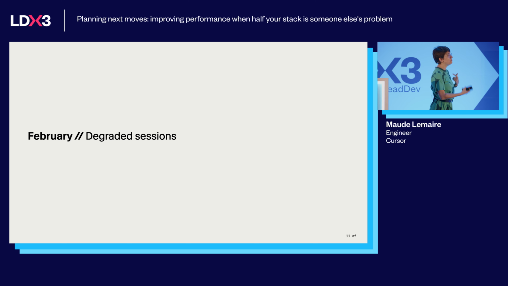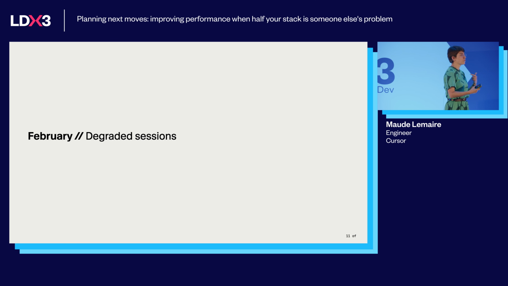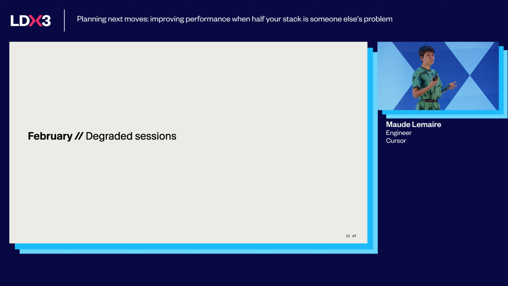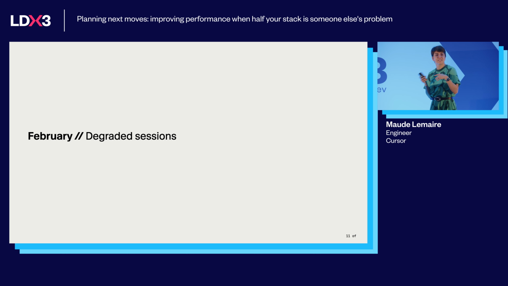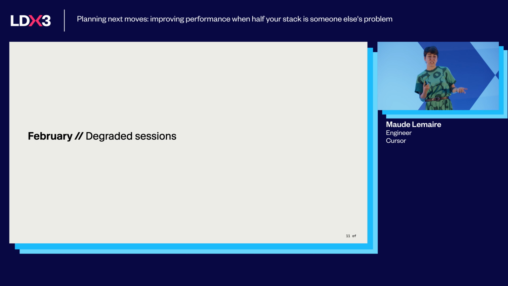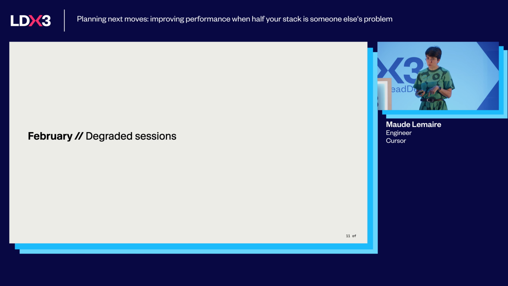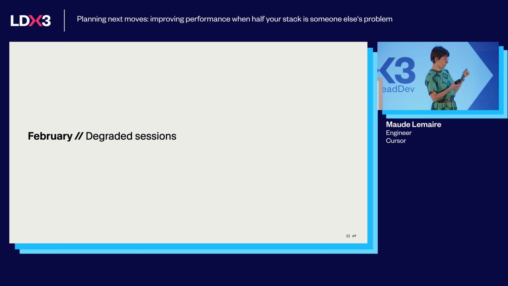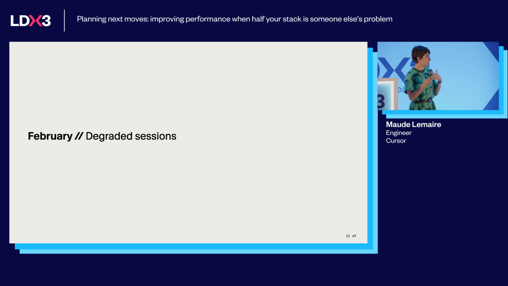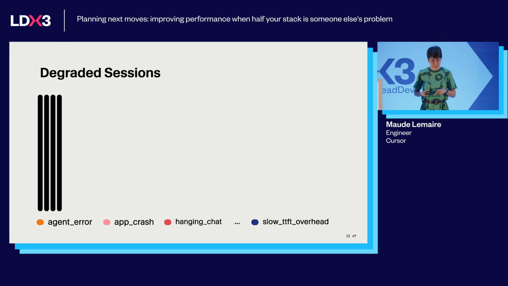And there's a bunch of ways that you can be interacting with Cursor, the client, or the CLI, or however you interact with one of these tools, and still feel like, this feels clunky, right? Like, this doesn't feel quite right. This feels really slow. I'm hitting all these errors. What's going on? So in mid-February, following our reliability push, a handful of folks, mostly product engineers and some data scientists, set out to define a metric that would encompass how frequently users were running into issues using Cursor. And we called this metric degraded sessions.